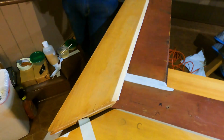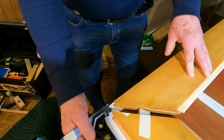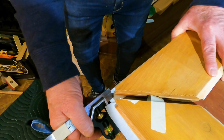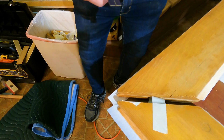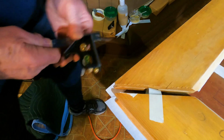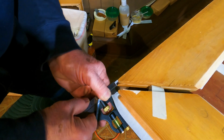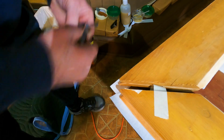Okay, good. That's pretty close to the point. And that's, see, that's way off. See, so you take half of that distance, divide it in half, and I'm going to reset this thing so that it's actually roughly at that point. And then I check the other side. Okay, that's just about the same. Within a thickness of a piece of thin cardboard.